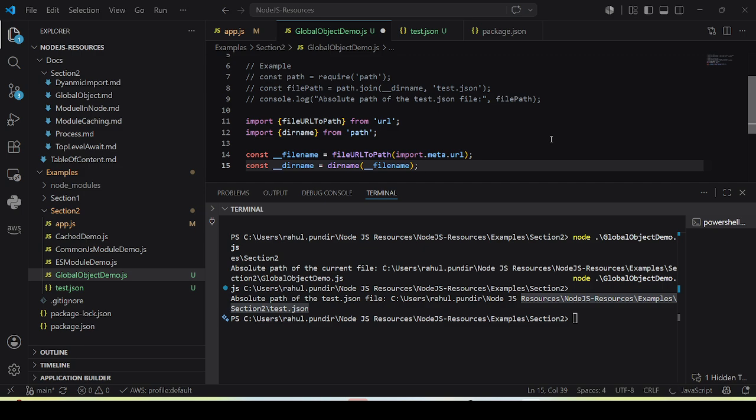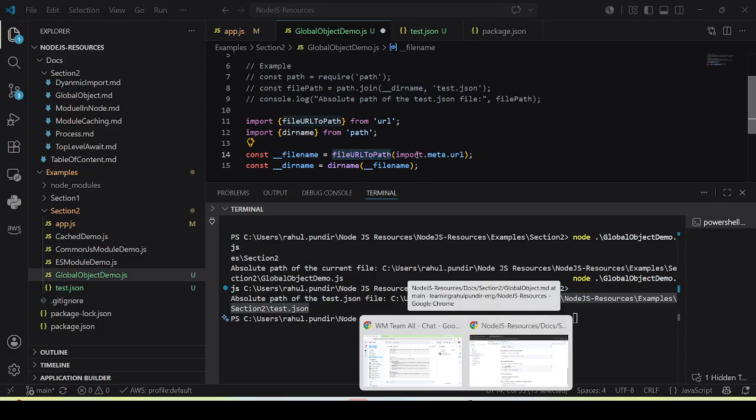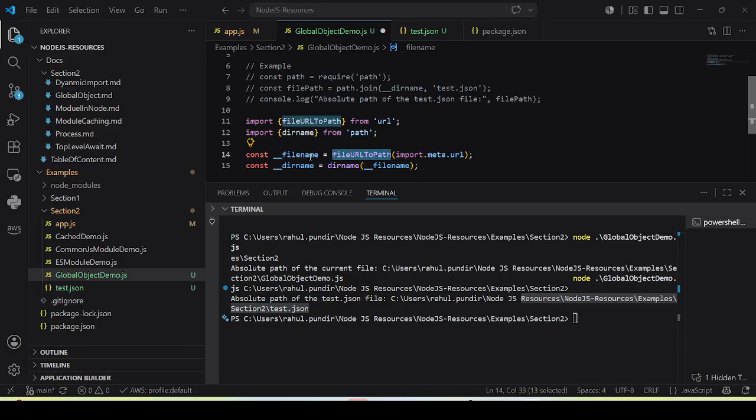Now how can you read the file name and directory name? This is the way: fileURLToPath. You just need to pass the file URL to it. It will return the file name to you, and once you receive the file name you can get the full directory name of that particular file.